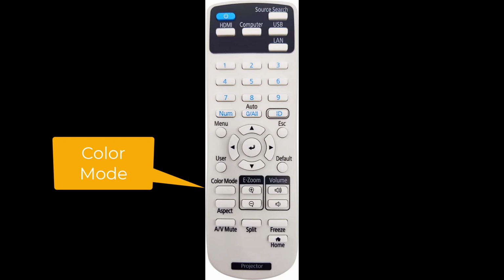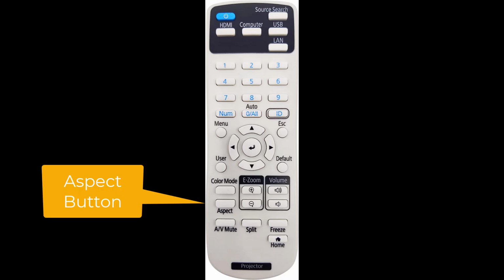The Color Mode button changes between 5 different modes. Dynamic is the best and is recommended for classroom use. The Aspect button selects the image ratio and changes the look of the display.